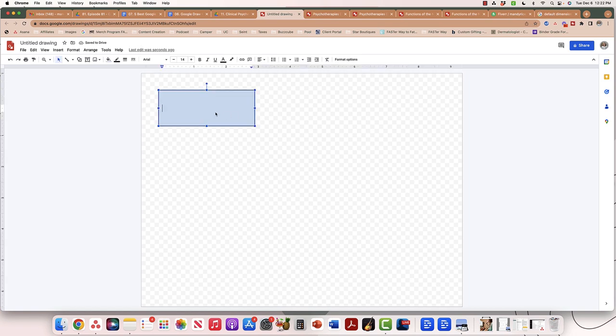Before we get into exactly what it looks like to create one of these, I want to show you not only some examples, but talk to you about how you might be able to use this in your own classroom. So the first thing, I was just on Instagram and saw I used to do this and I totally forgot. You can create your seating charts on here. You can go and create a shape that is the shape of your desk, and then in the center of that, just double click on that shape. I'm going to center it and I'm just going to say teacher's desk.